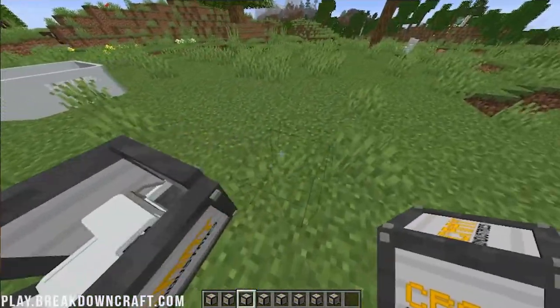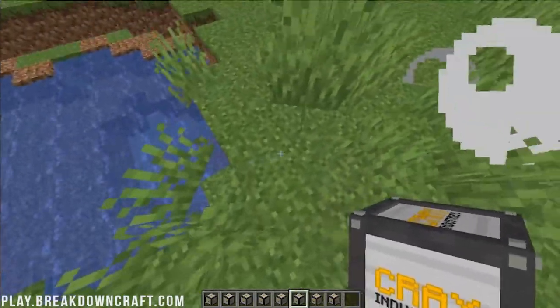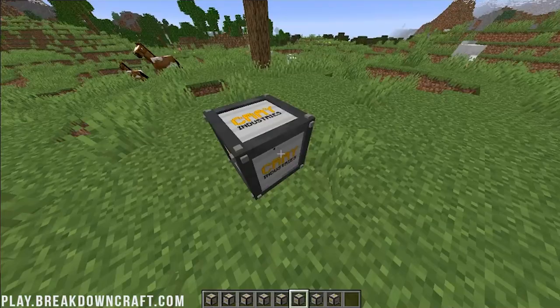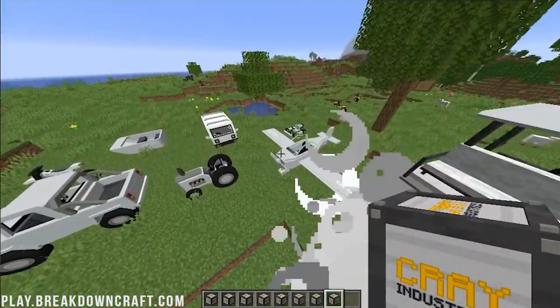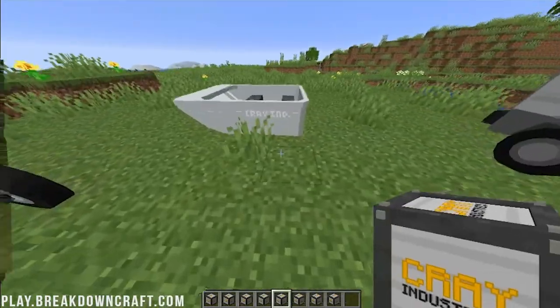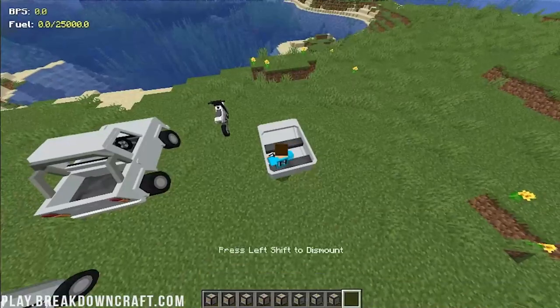So we've got that. We can place that down. We can place that down. Just get all of these spawning in, like so. And by the way, you do need a decent amount of room to spawn a lot of these in, so that's why it's taking a while. So as you can see, we've got all these cool things. For example, the boat here. We can get in the boat, and I don't know how to move the boat.